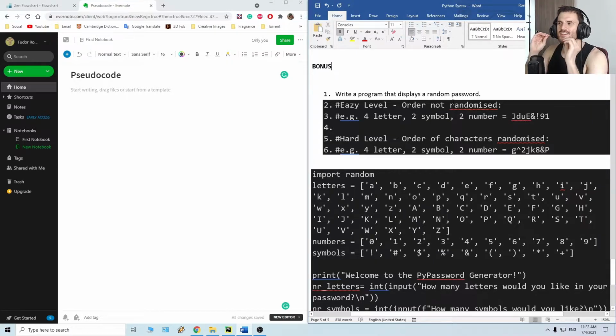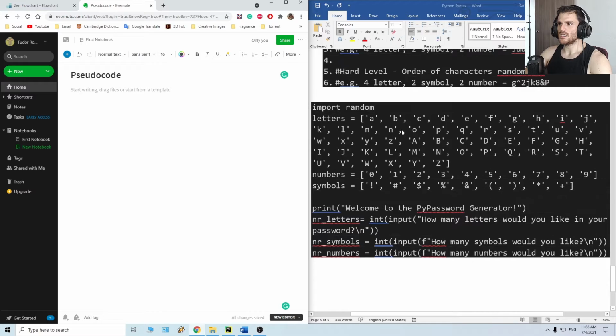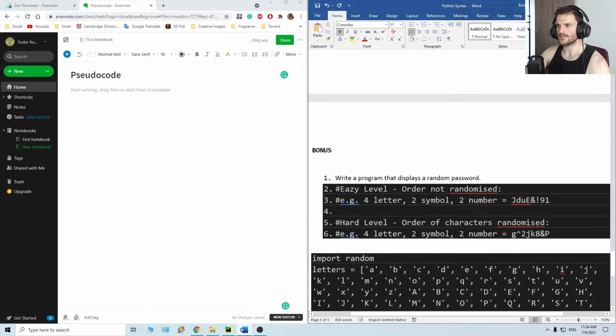One exercise day. I'm super excited to see how I can create this program. I'm extremely excited about this one, and let's go right in. I have to write a program that displays a random password. That's it. Based on the user input, we'll write the code to choose from letters, numbers, and symbols.